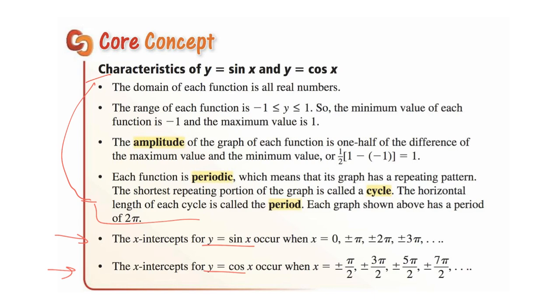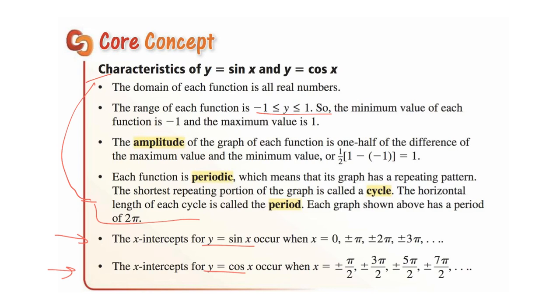So you have x-intercepts at every other point for sine and every other point for cosine. They just exist in different spots. So I would definitely put that list down there. You already have the range written down.